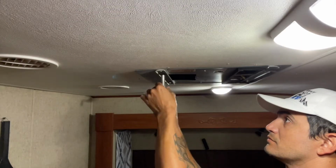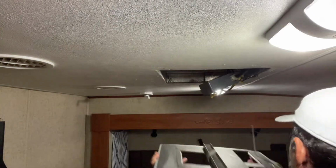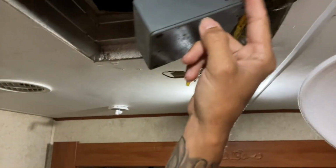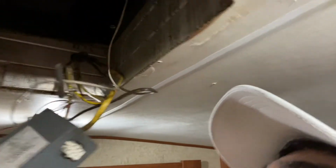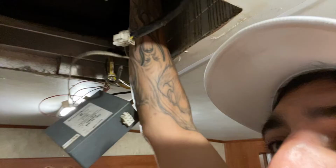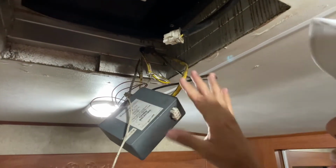Let's get back to it now. Now that we have that removed, we have to take this control box out, which is just a matter of taking this pin out of it. Boom. That's it. Take the temperature sensor out of the coil. Everything else that's hanging here is gonna stay right here for right now.